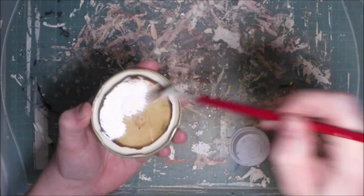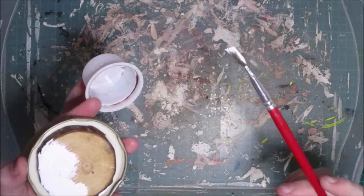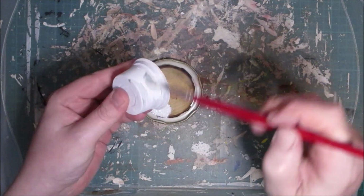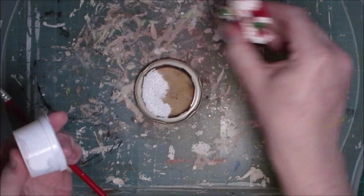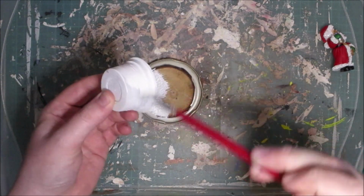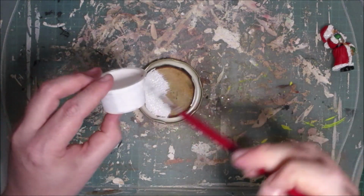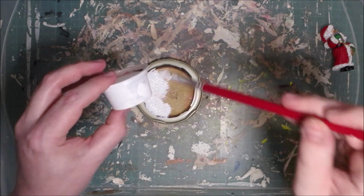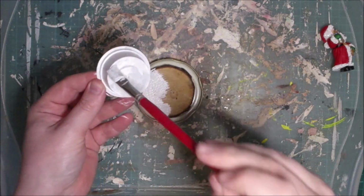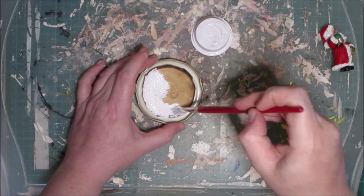I mean, it probably would still look quite nice and rustic. This plastic pot here, I can't remember what came in it, to be honest, but I used it to put paint in, but I needed a riser because the little Father Christmas I'm putting in there is slightly too small for the size of the jar, so I needed to lift him up slightly. So I'm just going to give this and the wood slice a coating of the white gesso, so that when I use the Snowtex to cover both items, if it doesn't cover it properly, it's not going to be a major issue. Even though I think by the time I get all the Snowtex on, you probably won't see any of it, but just to be on the safe side.